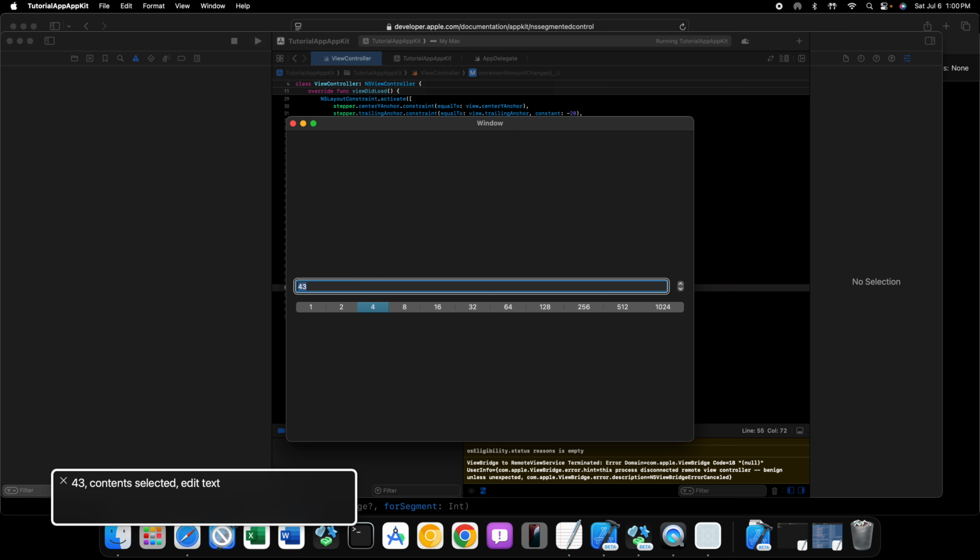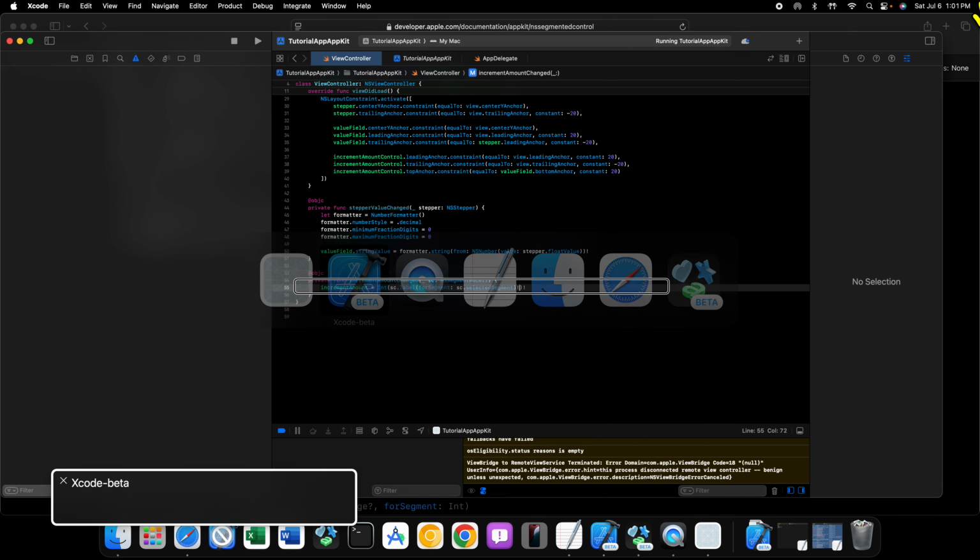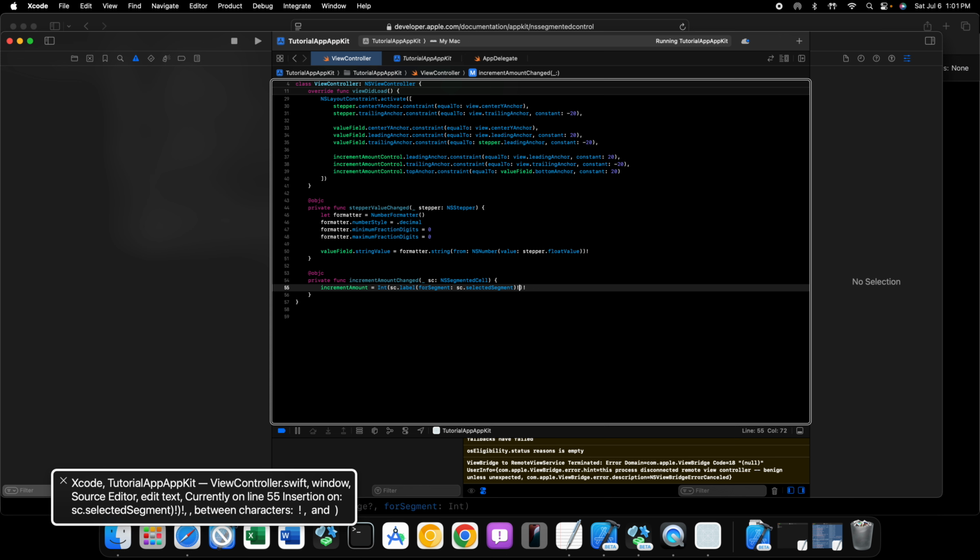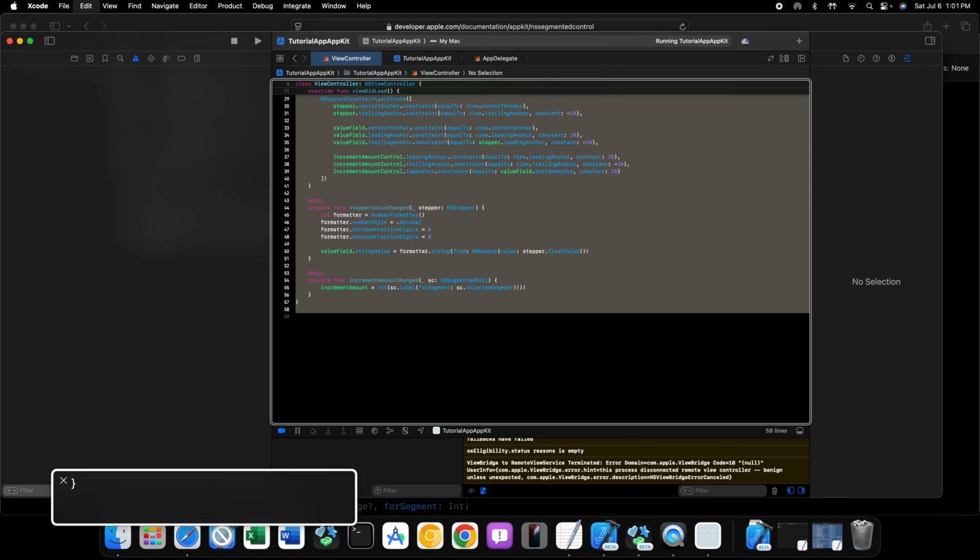The increment value is not being set when we change the value in our segmented control. Now, why is that? Well, the reason for that is because we didn't set the increment property of our stepper. So let's go ahead and do that.